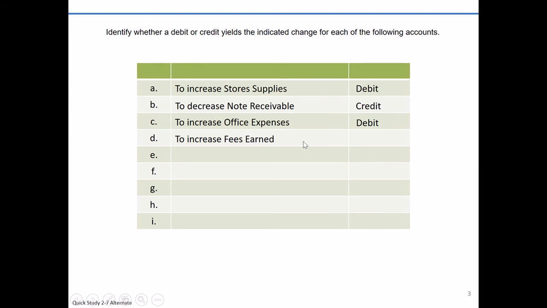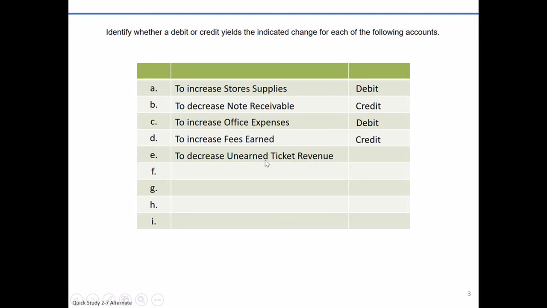Our next account is going to be fees earned. When you see the word earned, think revenue. Now, some revenues have the word revenue in them. Some are a little bit more tricky like this, that it's a little bit open to interpretation. This, for example, might be an account maybe perhaps a lawyer has, that when they've done services for a particular client, they would record the revenue as fees earned. Fees earned is going to follow those normal right-hand rules. Revenues increase equity, so it's going to be increased with the credit on the right-hand side.